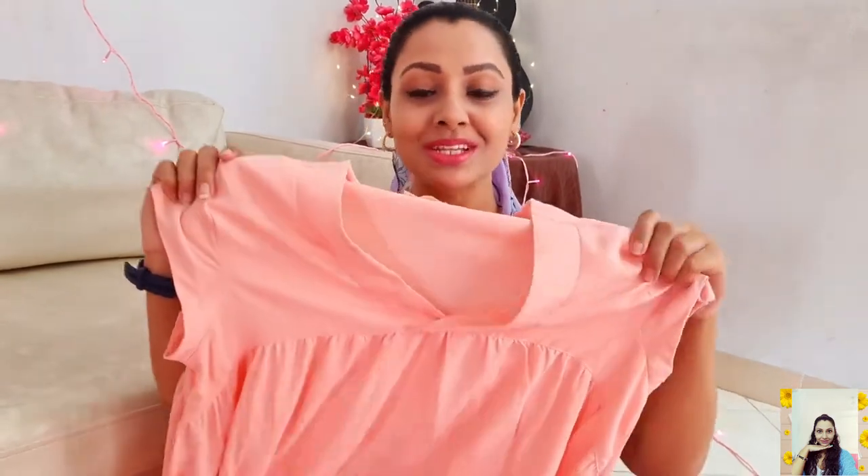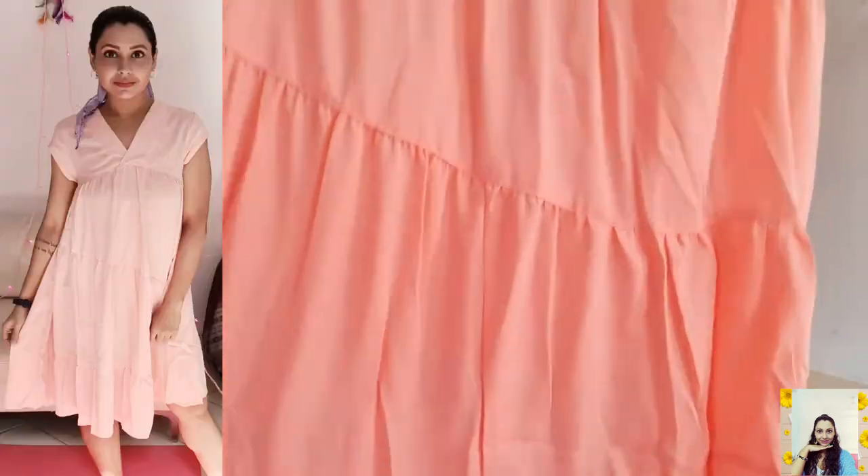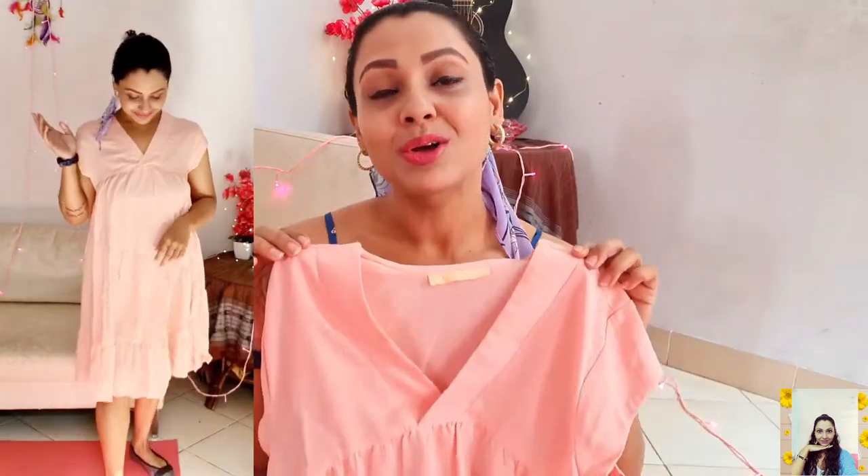The first thing I want to show you is a cute bean dress from Dressberry. It has a V-neck, cap sleeves, and flared hem. It's an A-line dress and as you can see it's looking so cute. I bought size S but it's still kind of loose, so you can go for a smaller size if you want. It's a bit transparent so you need to wear a long camisole top under it. Otherwise it's a pretty one, and it cost me only ₹287 while the MRP is ₹1799.